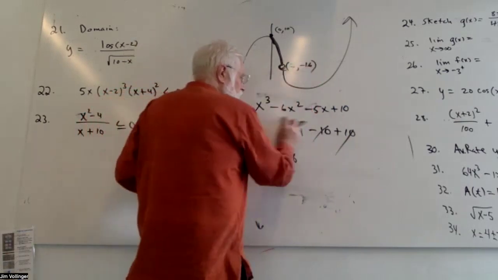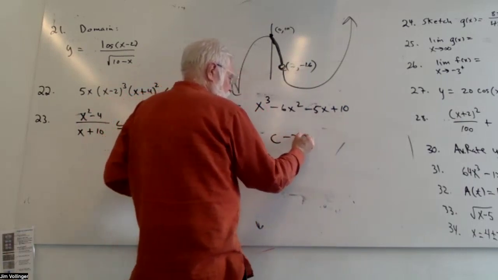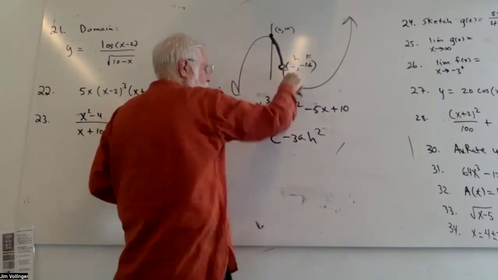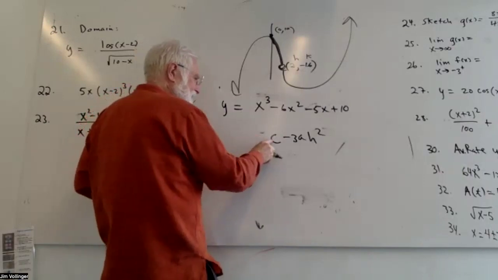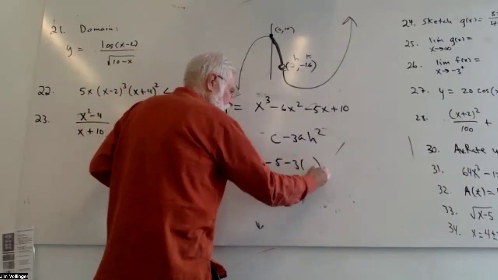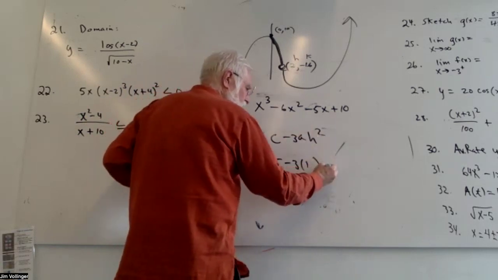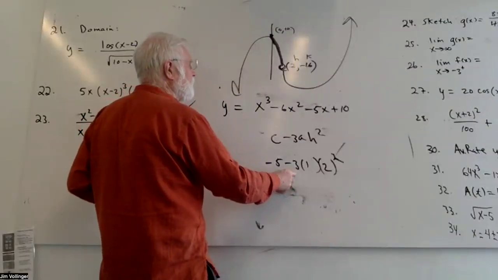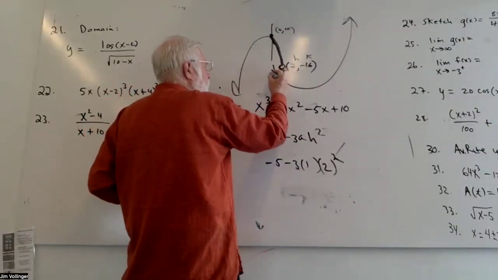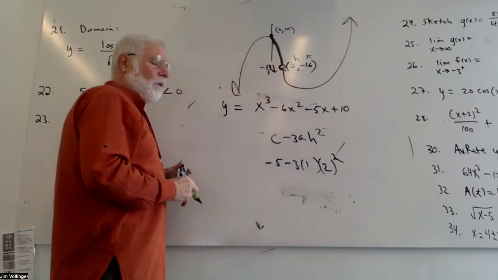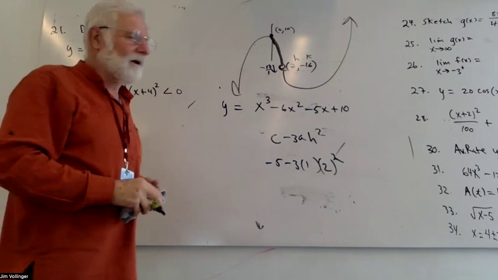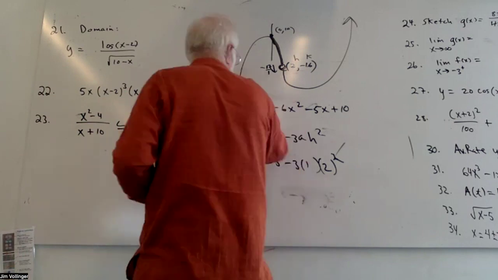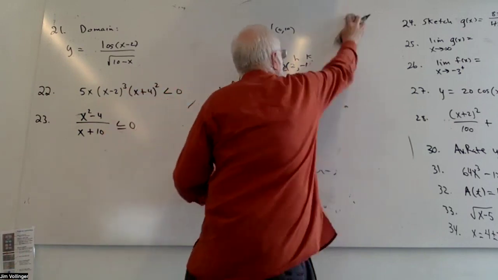And we're going down at what rate? C minus 3ah squared, where that's h and that's k. I haven't put it in graphing form for you, but C minus 5, minus 3, a is 1, h is 2 squared. So we got minus 5, minus 12, minus 17. So the slope right here is going down at 17 to 1. We'll explain why in class. This is just to put something in your brain right now. Then I'm going to do one more problem, although I had some that I skipped.